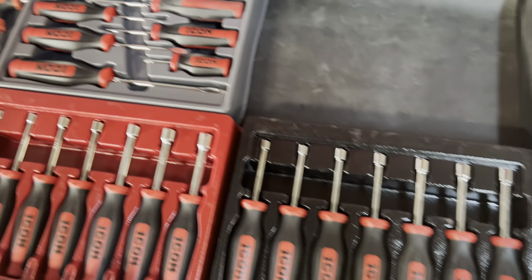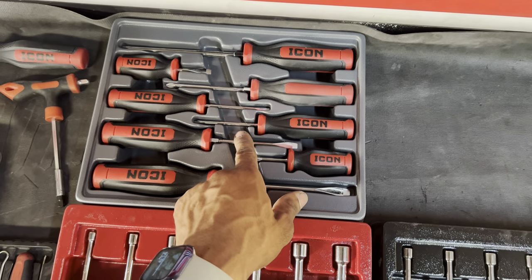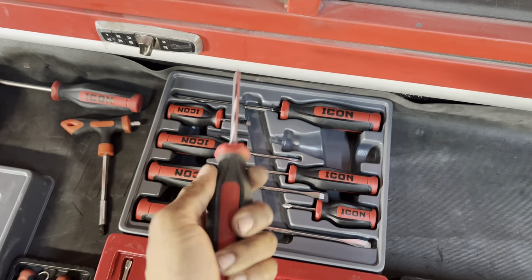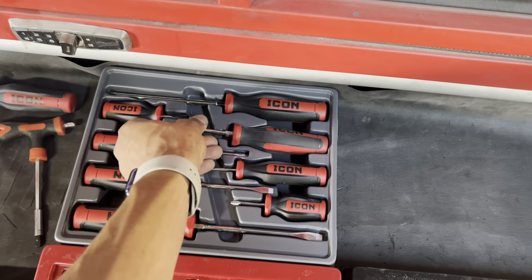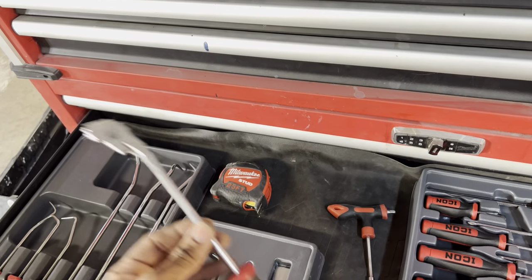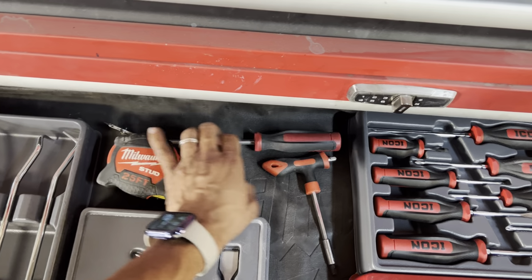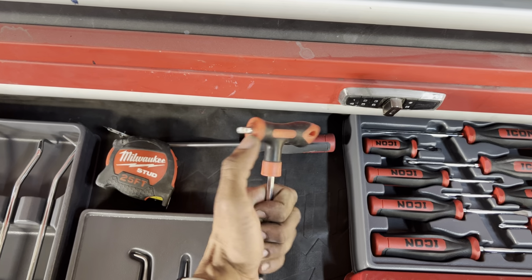SAE and metric, flatheads, screwdrivers. I actually just ended up getting this the other day. So far, I love it. I have nothing negative to say. They feel great, very light, strong, magnetic tip. An Icon scraper. A Milwaukee measuring tape. A T-handle bit insert with quarter inch.